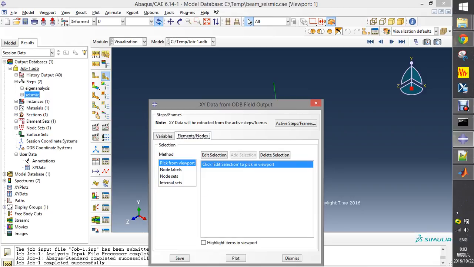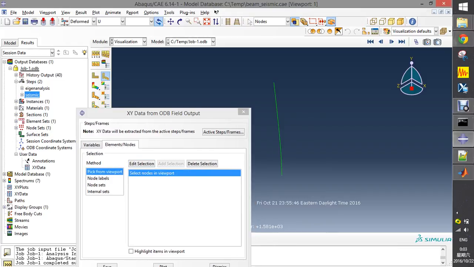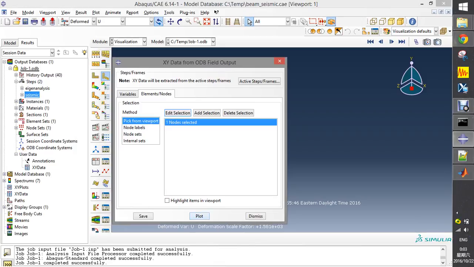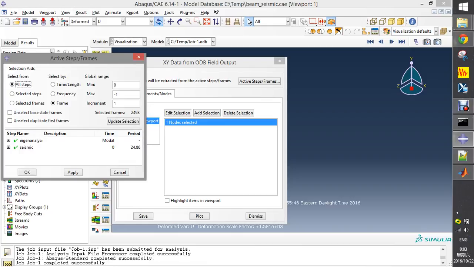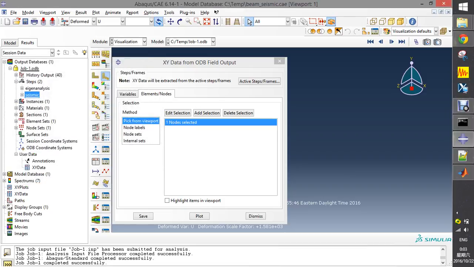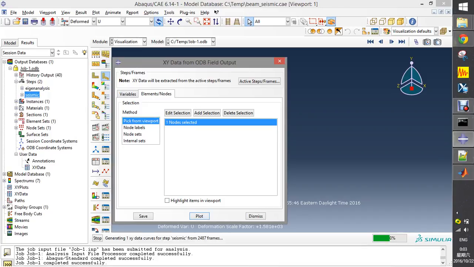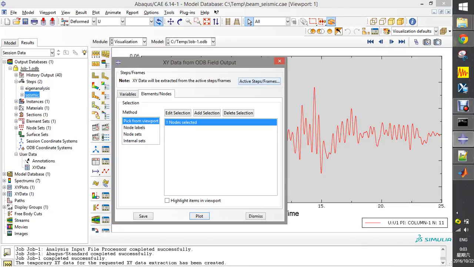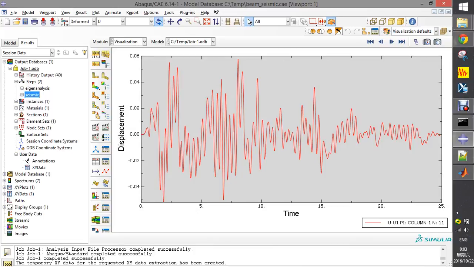Okay. Select this node. Oh, we should deactivate. Make the eigenanalysis step inactive, so we can only plot the seismic result. Okay. Plot. Yeah, this is the peak displacement of the top of the column.